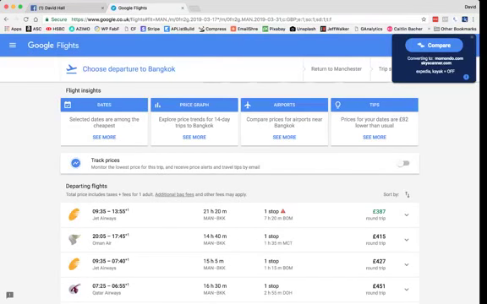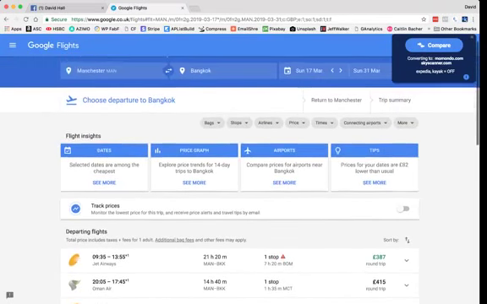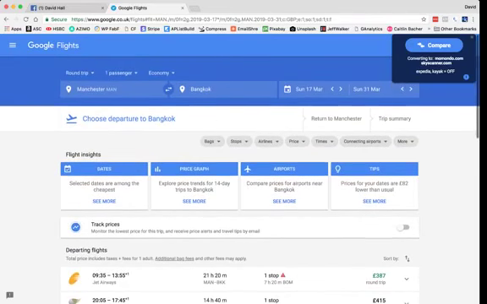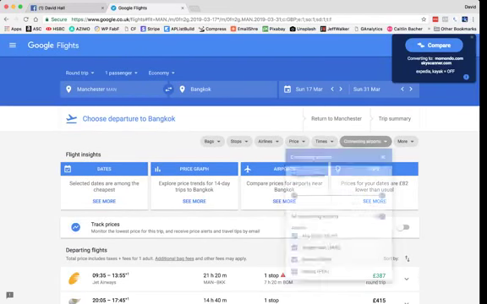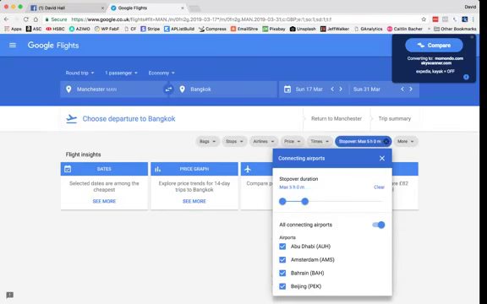It's with Jet Airways, Manchester Bangkok, one stop, and it's got a 7 hours 20 minutes connection in Mumbai. Now, that's an okay flight. The price is excellent. I'd like to see what I can do though by reducing this connecting time, though 7 hours 20 minutes is a bit long for pretty much any connection that I'd want to do. So I'll click on connecting airports and reduce the stopover duration to something like 5 hours, just to make it a little bit more bearable.